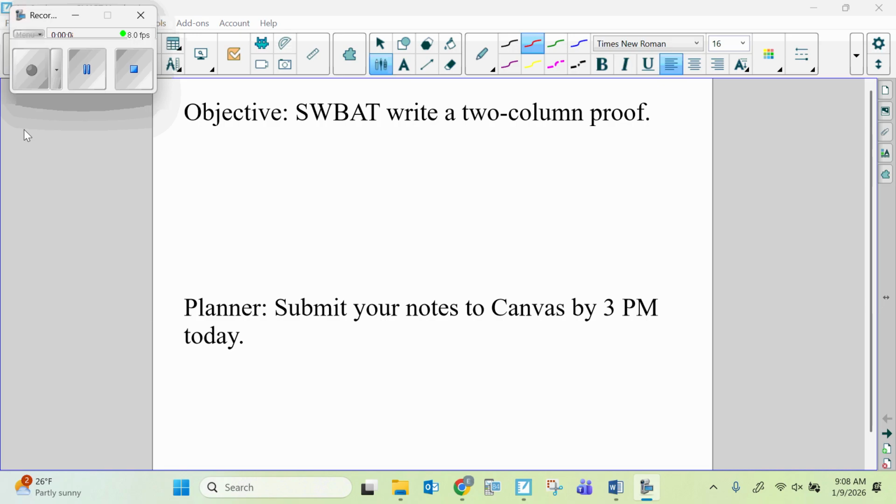Today we're going to do a little mini lesson on writing a two-column proof. We're going to do two examples together. I'm going to lead us through two examples, and then I'm going to have a third example that I want you to do in your notes, and I want you to try it on your own. When you try this, hopefully you'll find it successful. If not, it's still worth trying and learning from. So I just want you to try your best on example 3.